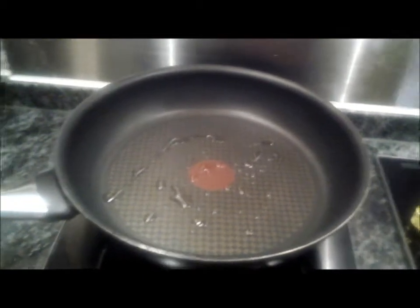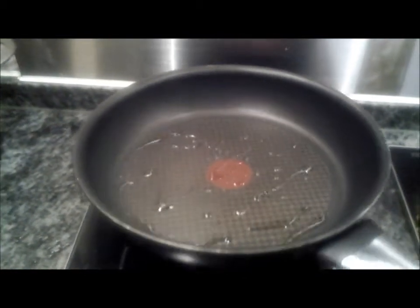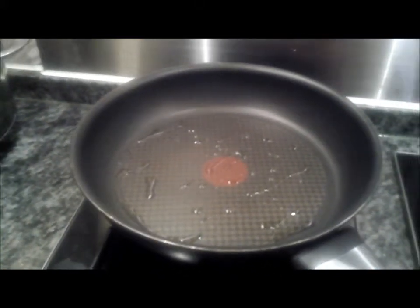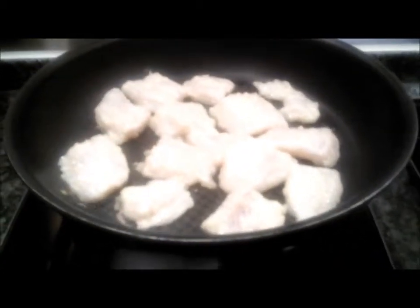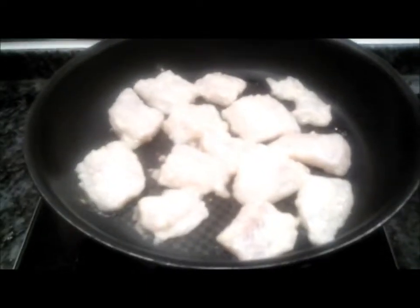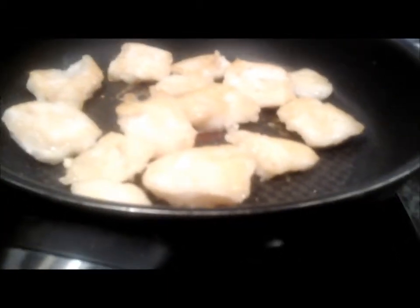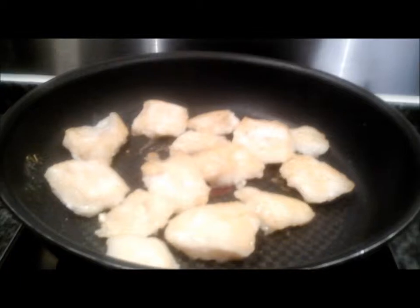Yeah, it's not hot enough. Fry it slowly. Here I am shallow frying the fish. And this is how it looks like. Now it turns a golden brown color. Then I flip it so I cook the other side.